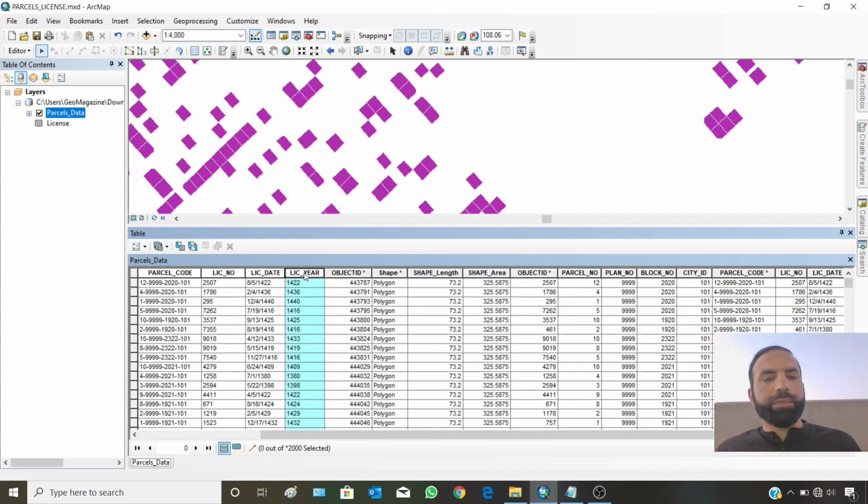So now we have filled these three fields which were empty at the start of the video. We have filled these three fields from another source file, the Excel file, and we brought that source file here by joining them.